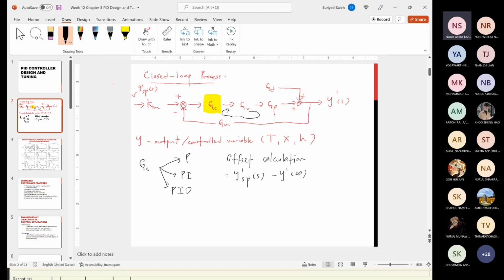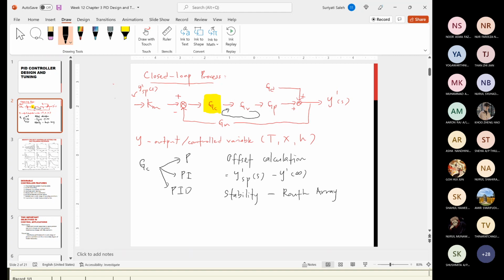Based on the last class, we also checked the stability, where for the stability you use the Routh array method. The main weakness of using offset calculation is that the value is calculated only at final time, at time equal to infinity. Whatever happened in between, we don't know. So you need to supplement it with the stability analysis.